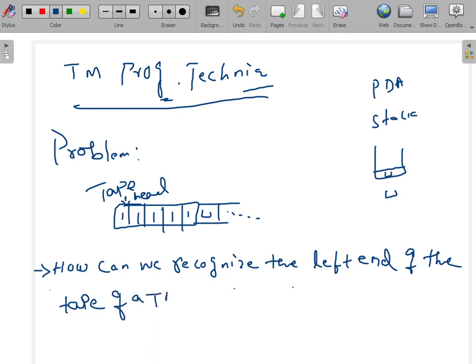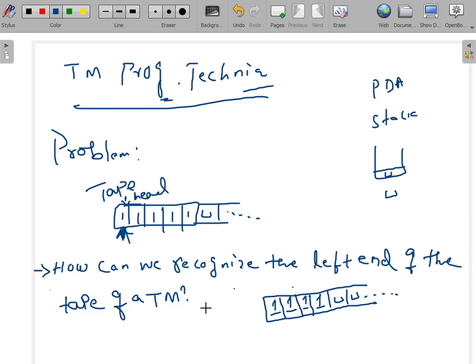This is the problem: how to recognize that this is my left end. For that, say you have 1 1 1 1 on the tape, and the rest of the tape is infinite. So this is our tape.